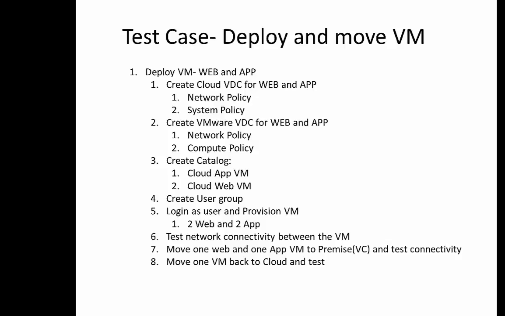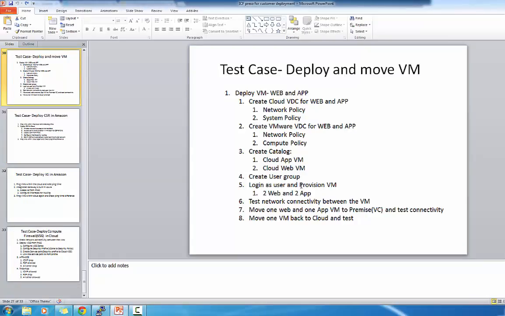Once this is done, we will log into the console of that VM in the virtual center. From there, we will be able to log in to the VM which is in the same VLAN in the cloud. But we should not be able to do inter-VLAN routing because there is no inter-VLAN routing happening here. We will deploy a CSR in a later episode, and then we should be able to do the routing, and then next is a VSG. But for now, we'll just focus on deploying the VM and moving the VM across. Okay, then let's start the process.